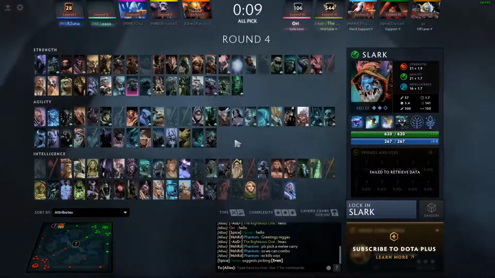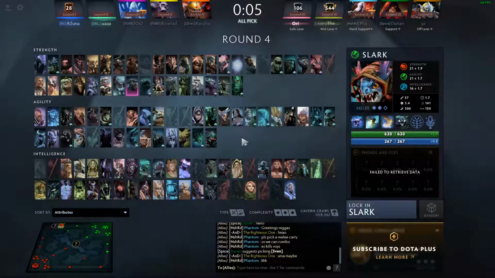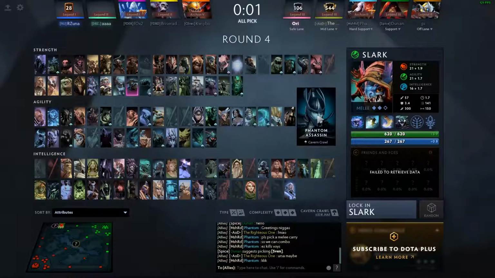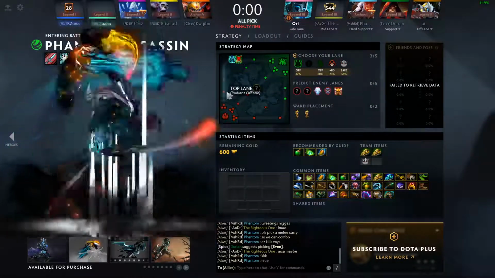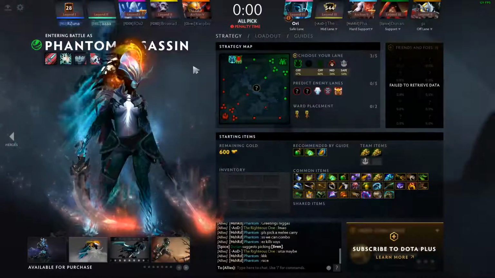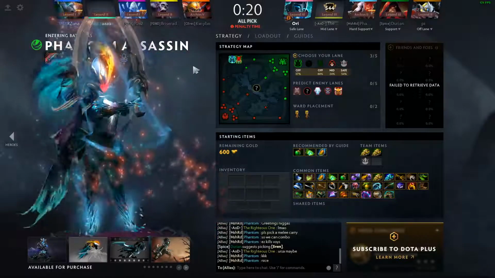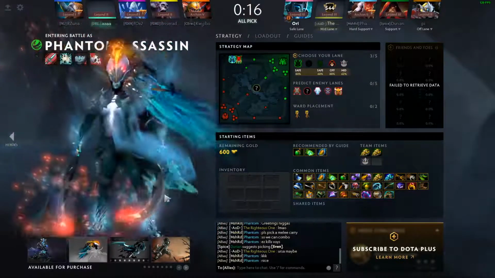Oh, Juggernaut's actually banned. Okay. I didn't realize that after I spent the entire time talking about Juggernaut. We'll play some Phantom Assassin, actually. So, scratch what I said about Juggernaut. Store it away for another time. Phantom Assassin is a little bit of an RNG based hero.